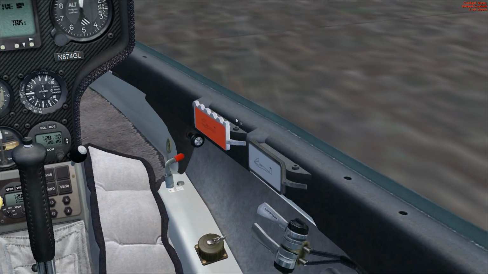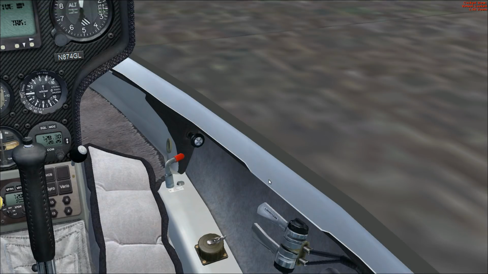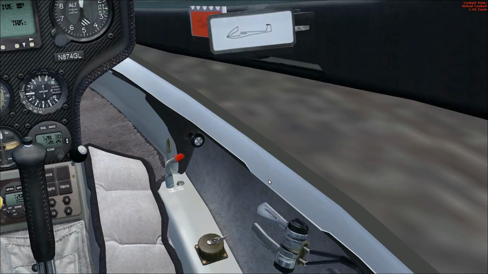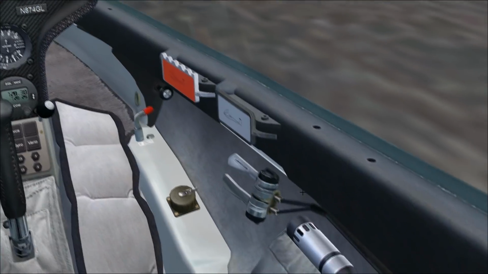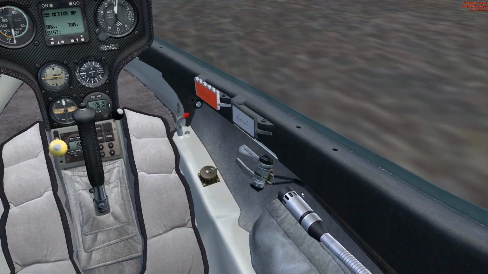Above that, you have a red and white lever. So the white one is a simple lock for the canopy, just to make sure it locks closed. However, the red one, I believe, is an emergency canopy release. I read somewhere that pilots who fly in gliding competitions, whether that be gliding races or gliding aerobatics, are actually required to wear a parachute in the event of an emergency. So if an emergency did occur, they would simply pull that red lever to pop off the canopy and then literally jump out and parachute to safety.